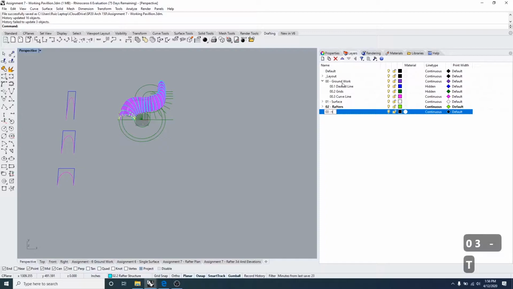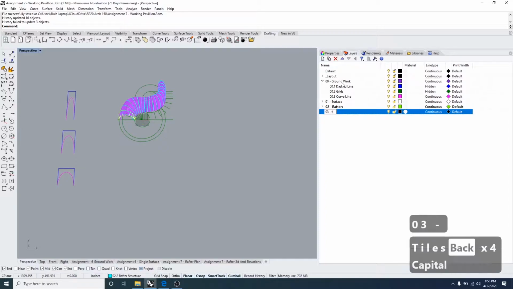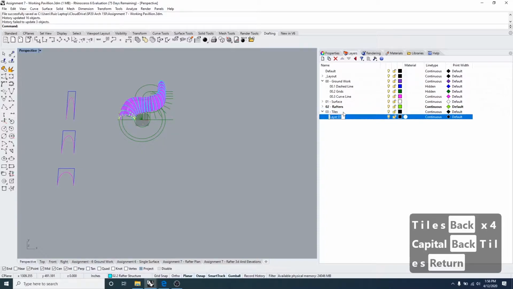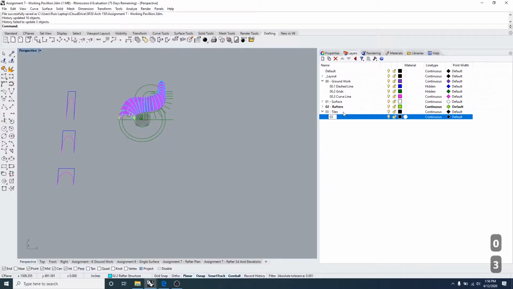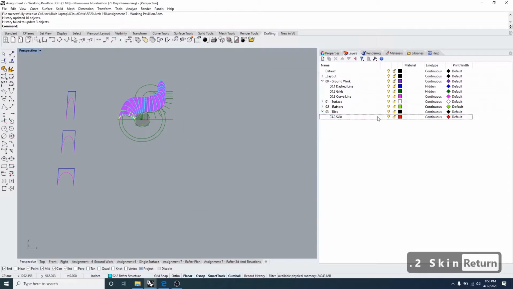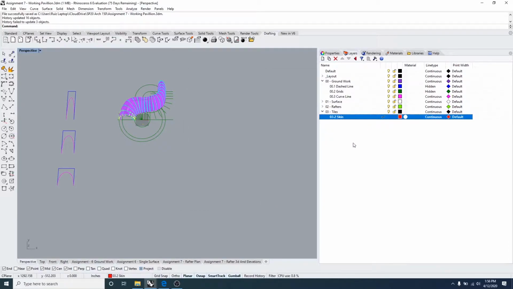And we're just going to call this tiles, which is what we have in our handout. And the one that I'm going to need right now is going to be 03.2, which is the skin. Enter, and I'm going to give it a red color. And I'm going to make this one my current. So we have that as our current.